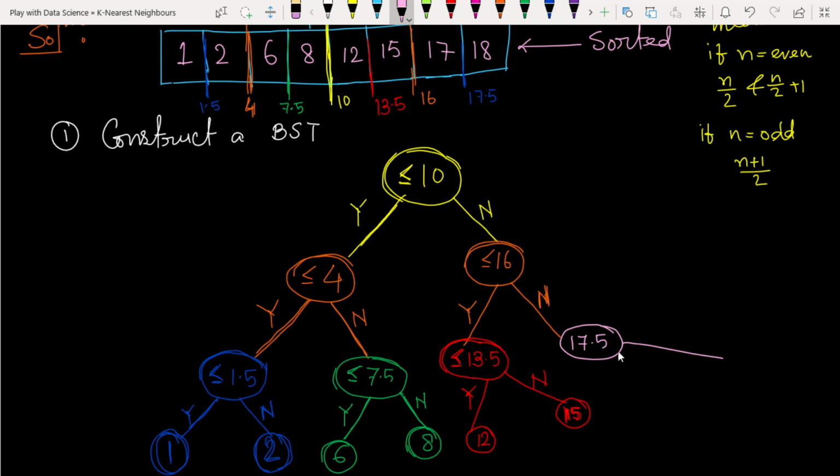It will be similarly divided into two groups, with a less than checking condition also. Yes or no? If yes, what will be the number here? 17. If no, what will be the number here? 18.